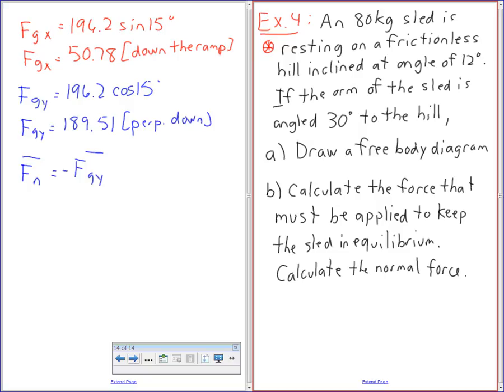The force applied, remember, is going to be 30 degrees to the hill, which would be cool too. We'll do the free body diagram. I'll give you a second to try your free body diagram, and then I will take it up. Do your best. Start with gravity if you don't know where to start. Start with FGY, FGX, FN, the force of gravity down the hill.